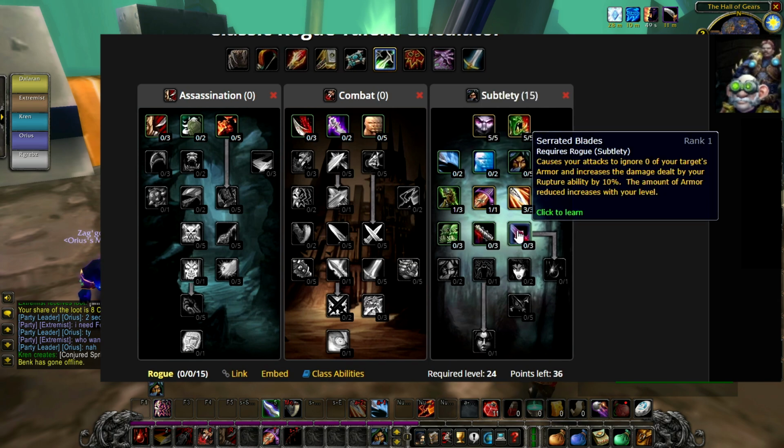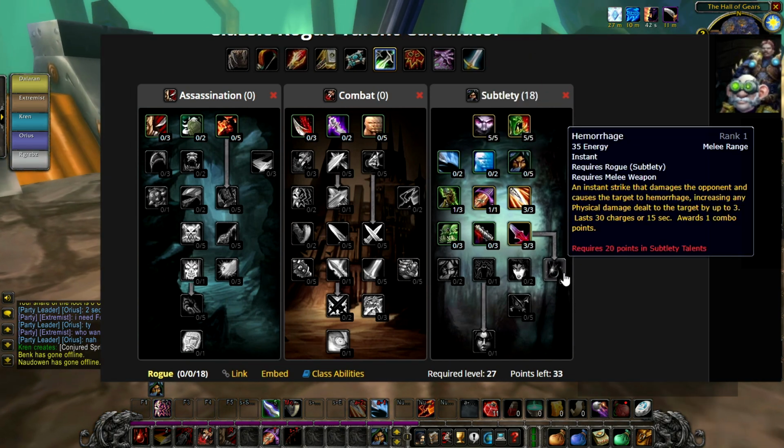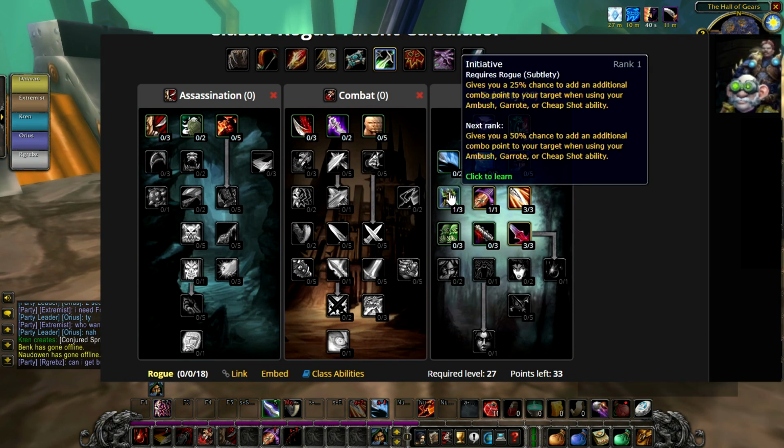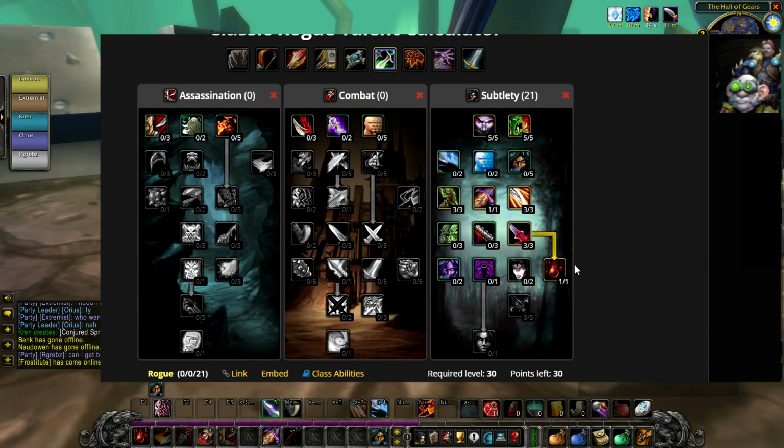Then we have ourselves Serrated Blades in order to unlock Hemorrhage. So I'm going to put points into Serrated Blades, and now I can use whatever points I have to fill it out until I unlock Hemorrhage. Going to put a point into Initiative, a second point, and then we get Hemorrhage. Now in my current build, this is where I'm at right now.